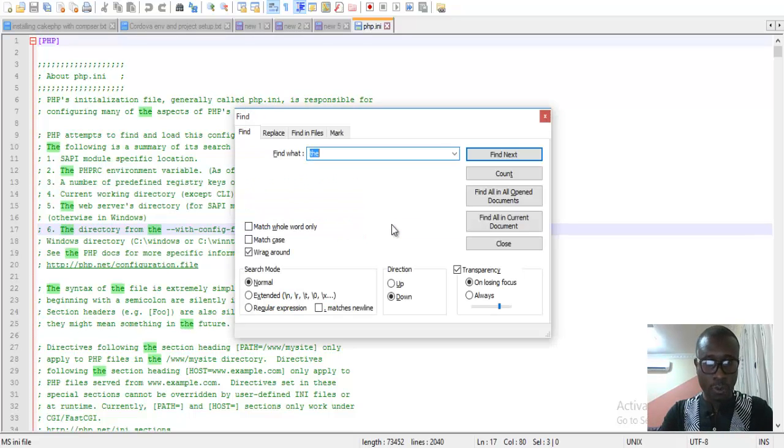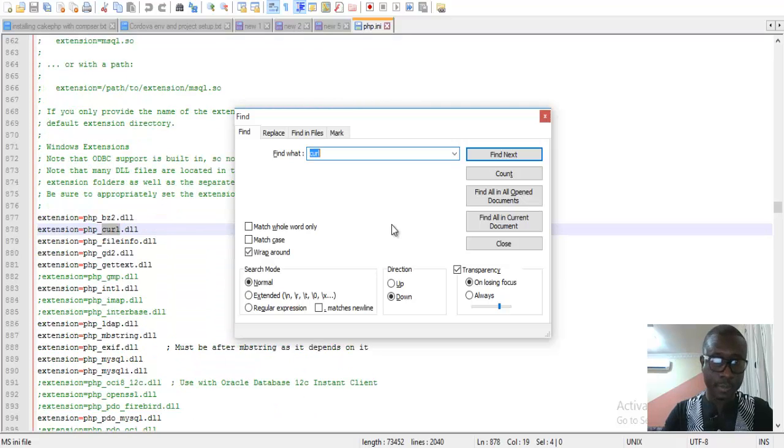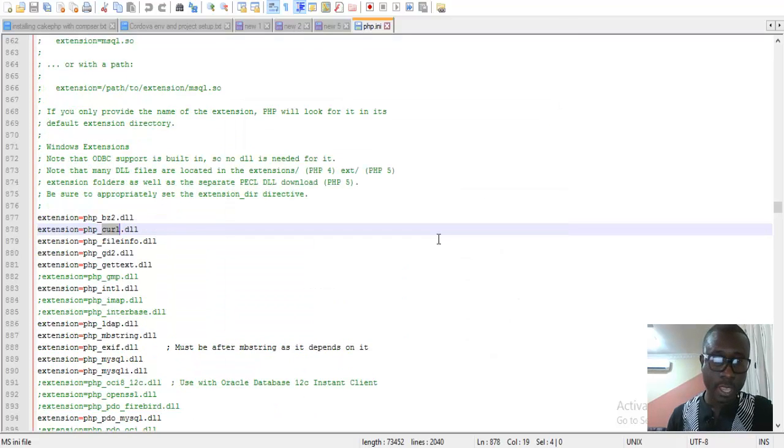Look for curl. If it has not been enabled, you see a semicolon beside it like this. So just take off the semicolon, save your file, and then restart your Apache, and curl will be enabled.